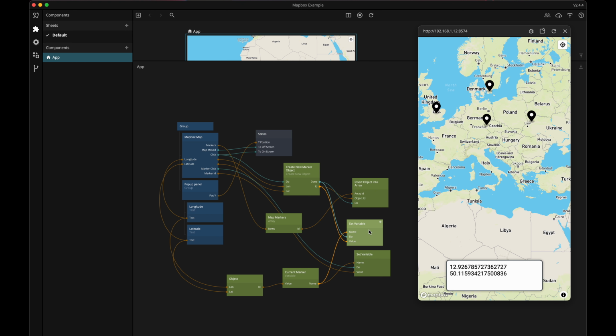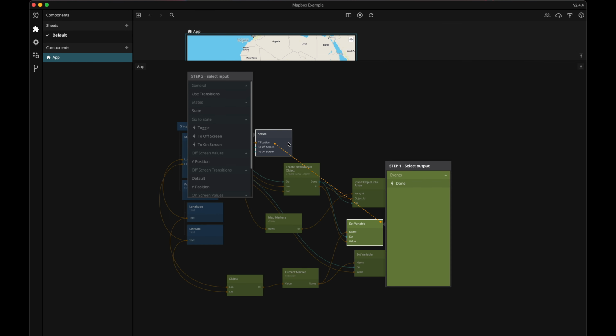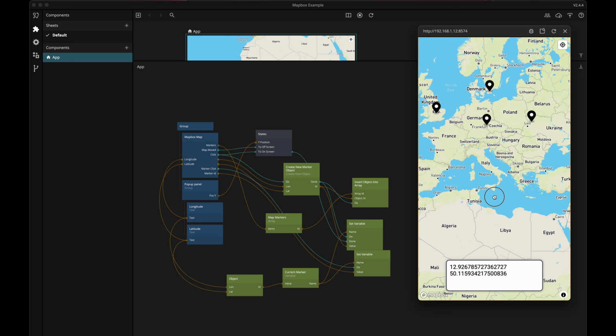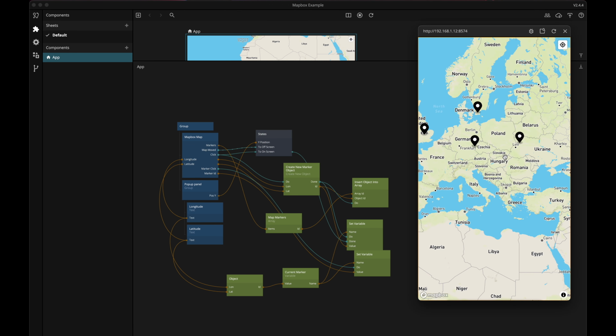We also want to make sure the pop-up panel always shows when we've created a new marker, so let's make the following connections. And we should also show the panel when I click a marker, so let's add this connection too.